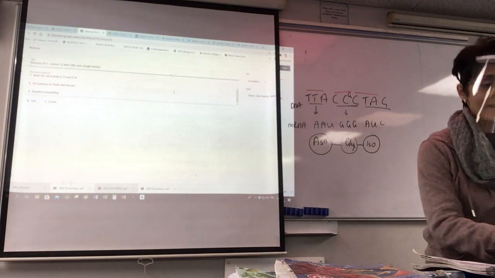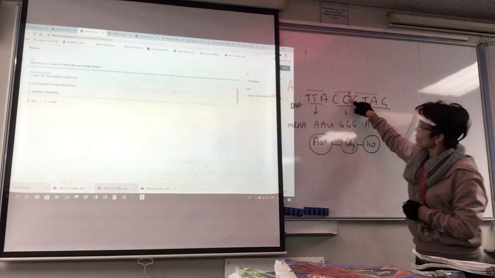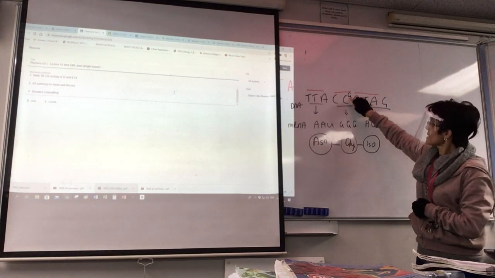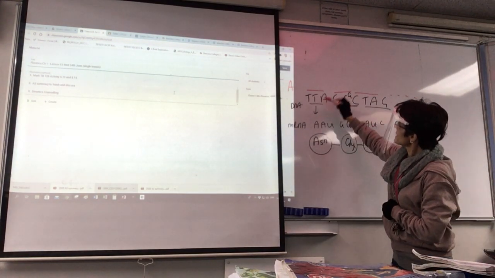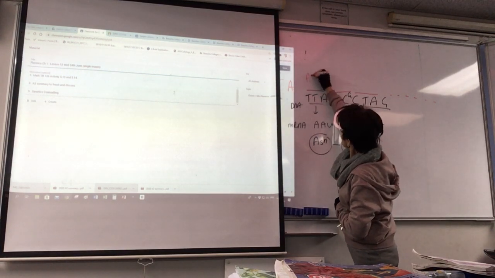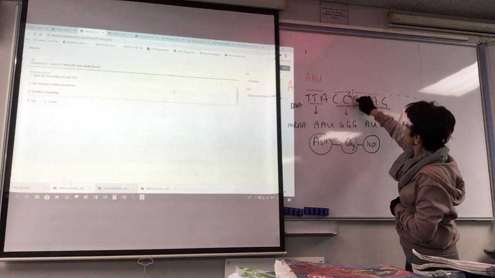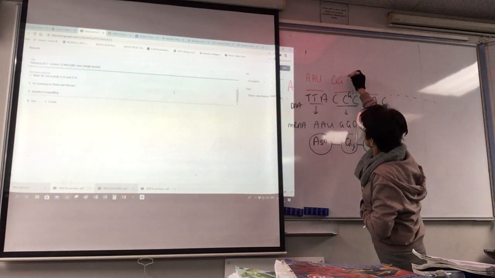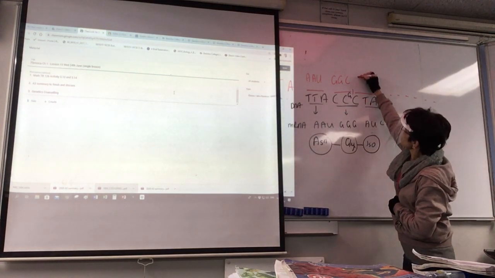But now if there is mutation A, in other words, a guanine nucleotide is added to the DNA, now all these codons shift. So now TTA is still copied into AAU, but what is CCG copied into mRNA? G, okay, and then now it's CTA, the next codon. So it's going to be copied into messenger RNA.